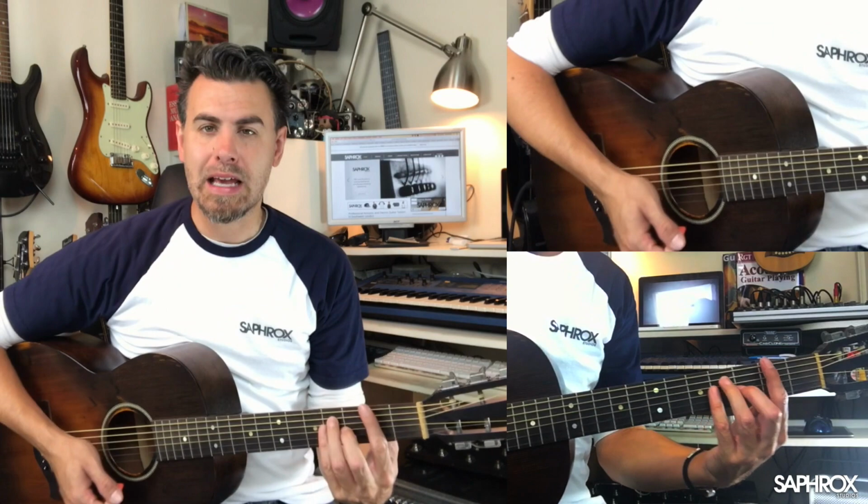Now we're going to take a look at the full-on single, and the track itself is performed in the key of F sharp, and that would mean that we can play a bar chord down here on fret 2. But what I would prefer to do is show you how you can play this track using a capo. I think you'll find it a little bit easier, and I think it would probably be the way that I would go and perform it live, and I think it's probably also the way the guy who played guitar on the single also performed it.